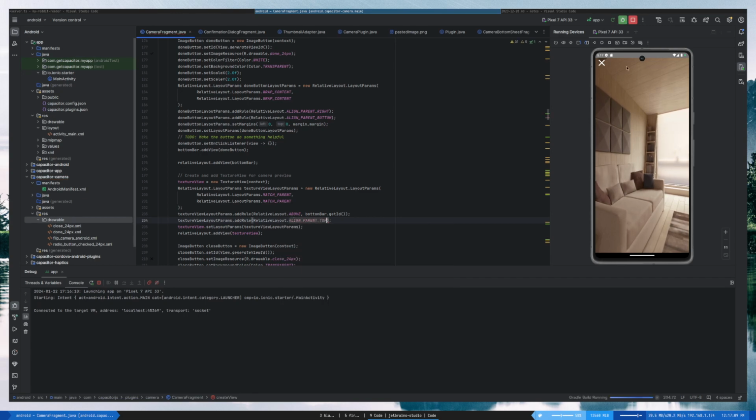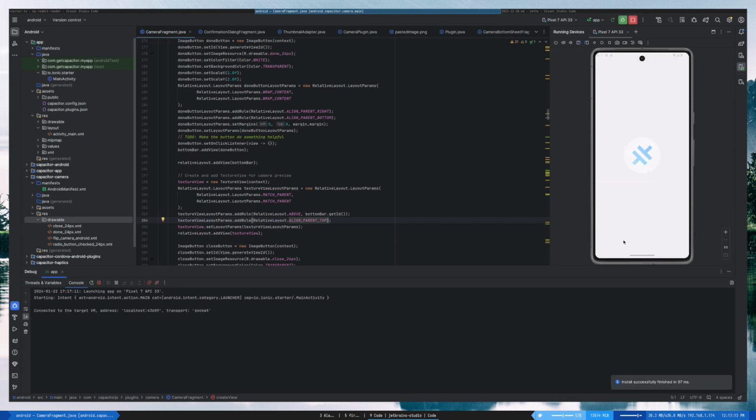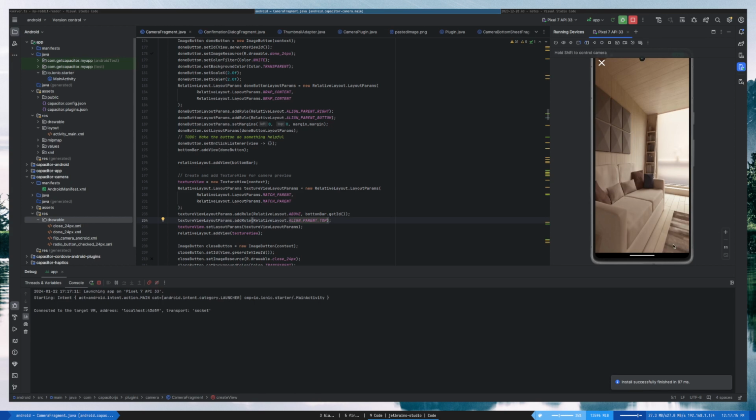See if that helps at all. No, it just wants to squash it down. Shouldn't be this difficult to set it to a certain size.